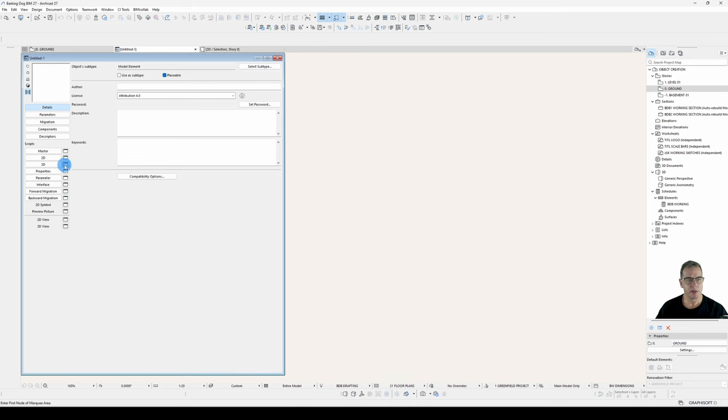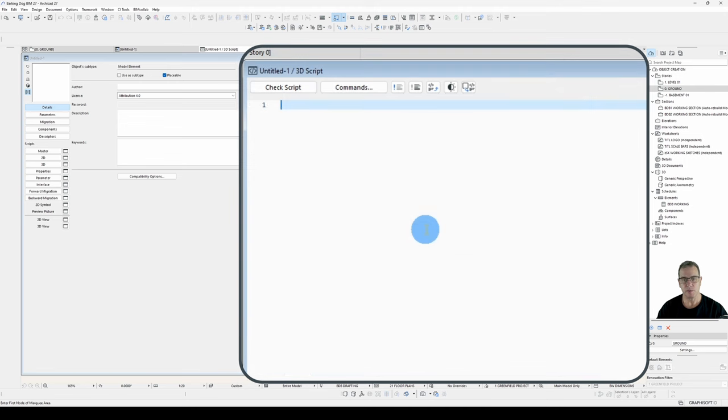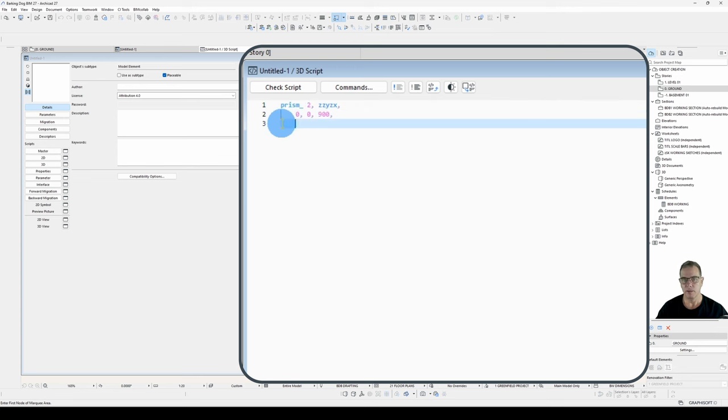Let's open our 3D script and let's just put in a simple prism. We'll do a circular prism. So that's prism, hit enter to use that. And it will be two coordinate lines, then Y, Z, X height. We'll start at 0, 0 coordinates and we'll make that our center, which is a status code of 900. And then we will want our radius to be A divided by 2 and full 360 degrees and 4,000.